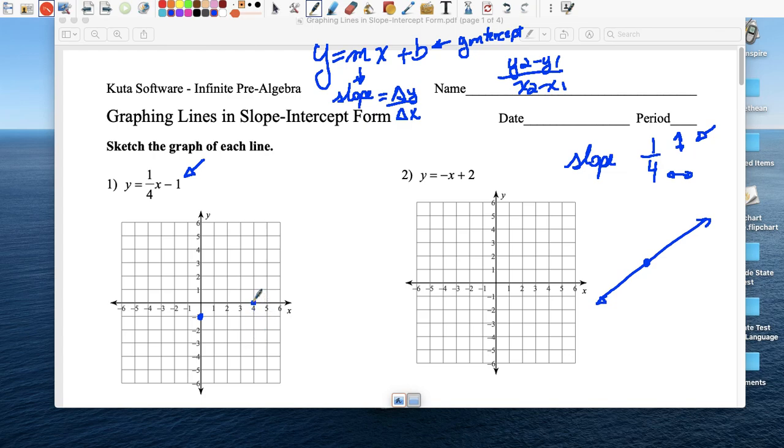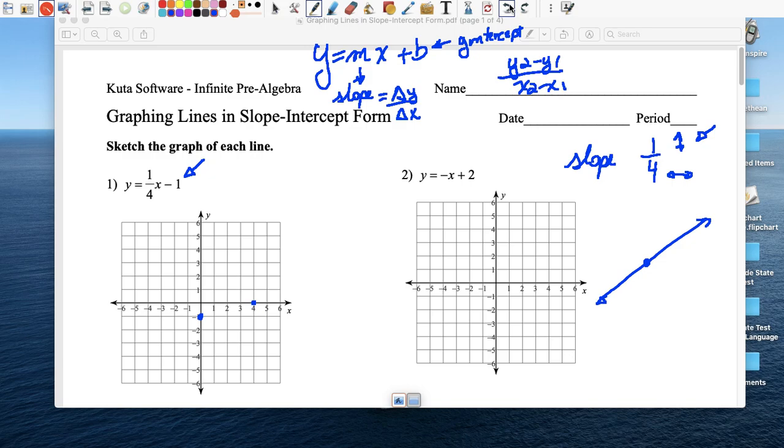So now, one of the questions that I heard was, how do I know if I go right or left? Well, if I go right, which I just did, and I connect those two points, I'm going to get something like this. Is it a positive slope? Yes. So I know I placed the next point correctly.